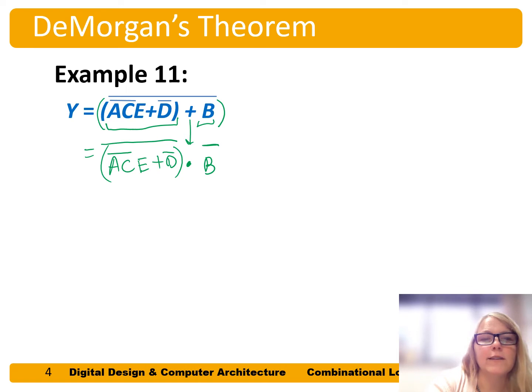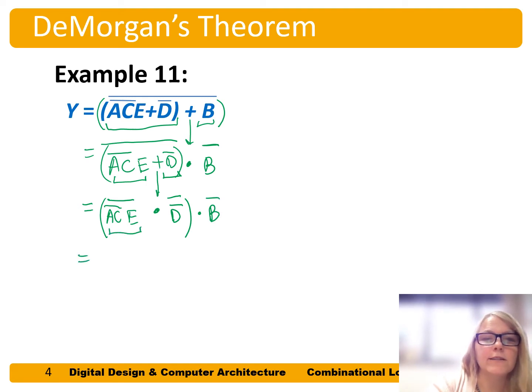And now I'm going to take a look at this expression here on the left, and I see that they have 2 terms ORed together, and so I take that OR, I turn it into an AND, I bring down each of the terms, and last step is I put a bar over each of those terms. And then I bring down that last term. And now on this left term here, I have terms that are ANDed together, this term on the left and this term on the right, with a bar over them.